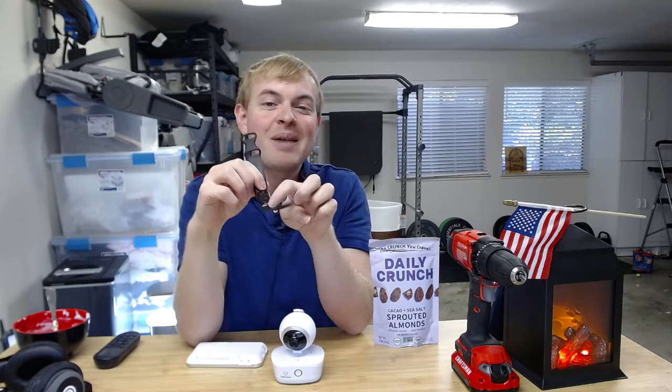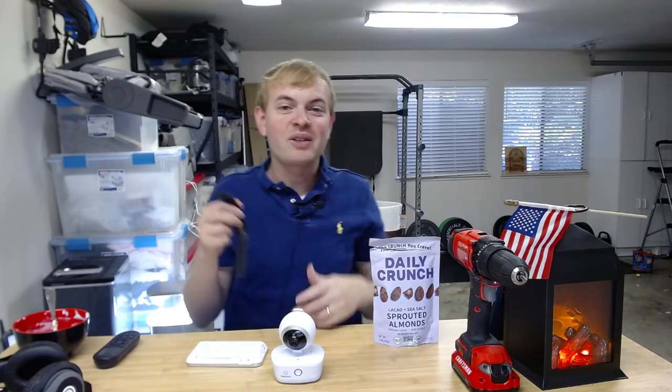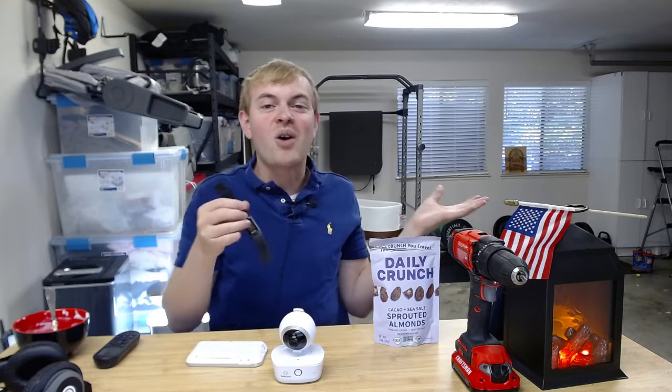Finally, it's actually got a skin temperature sensor. While you're asleep it's going to measure the temperature of your skin. That can determine whether you're sleeping with too many blankets or too few, or if you might be having some kind of issue with your body that could produce a temperature change.